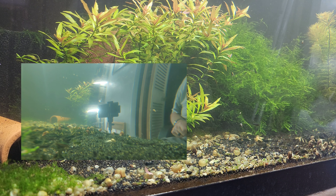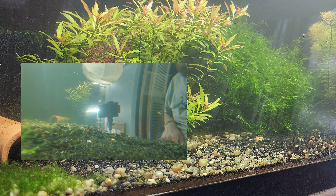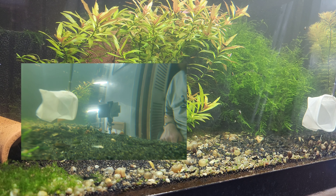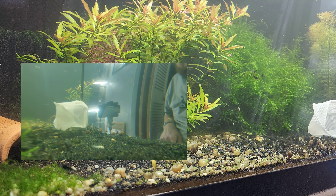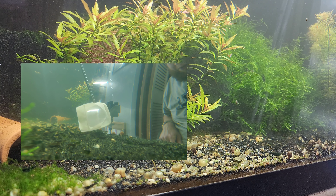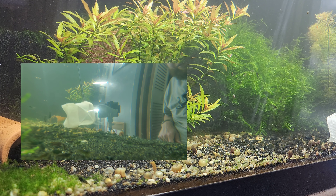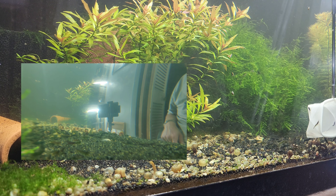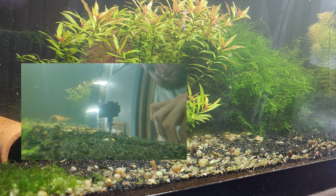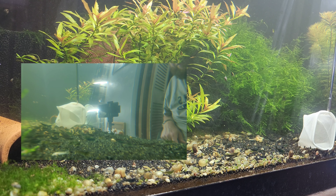It's like, once you get everything dialed in with shrimp, it's easy. What makes you good at it is sticking with it continuously, all the time — not just saying you're not in love with shrimp anymore and letting nature do its thing for a while, then a couple years later trying to revive it. Just staying on top of it for years and years consistently — that's where you start making progress. You're never gonna get it perfect, but you can always get it better.